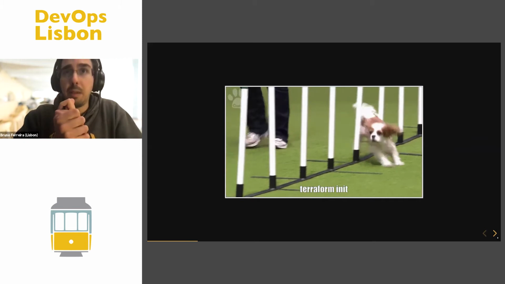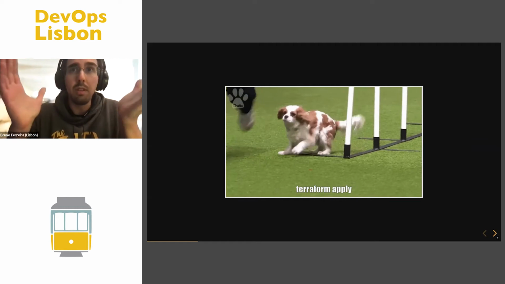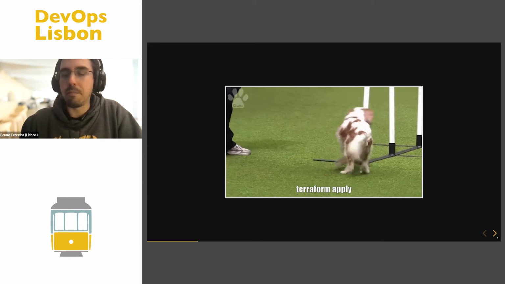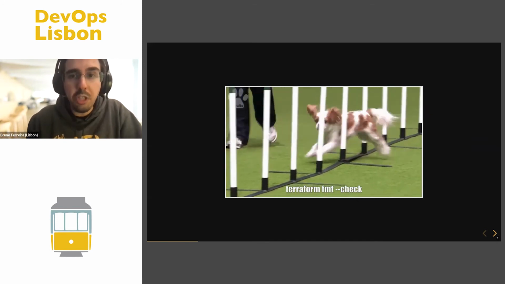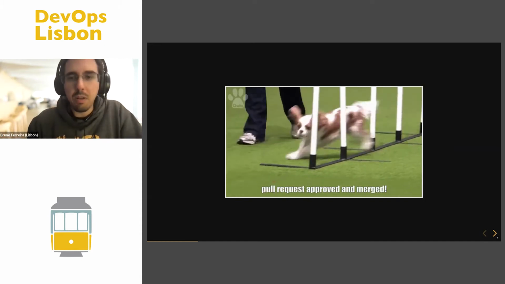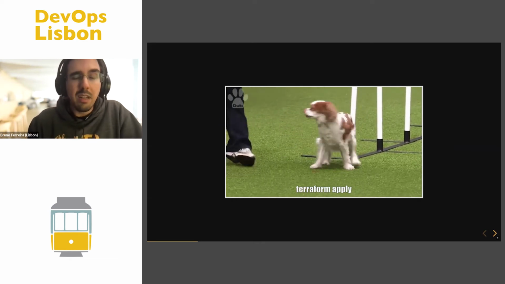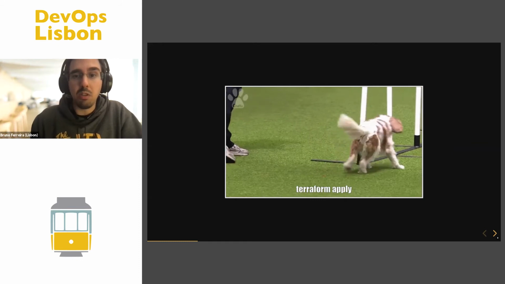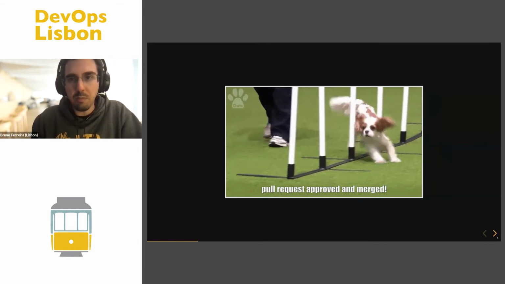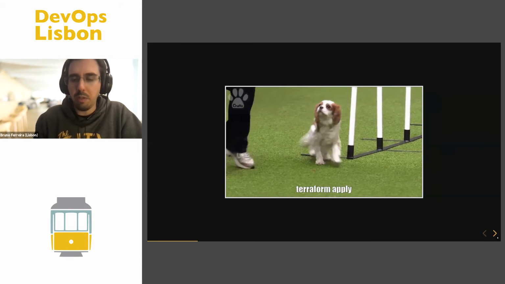However, even if all the steps are okay, and your pull request gets approved and merged, boom, you fail the Terraform apply. And you might fail because you didn't create the IAM role with all the permissions, or you have a typo on your instance type. It can happen, lots of things are not caught during the review process. And unfortunately, the apply command is not transactional. So it might leave your infrastructure in an inconsistent state for some time. So what can we do to avoid the risk of this kind of thing?